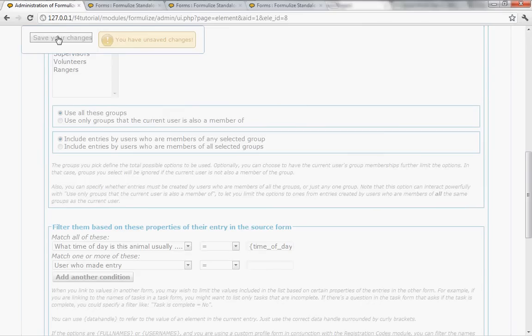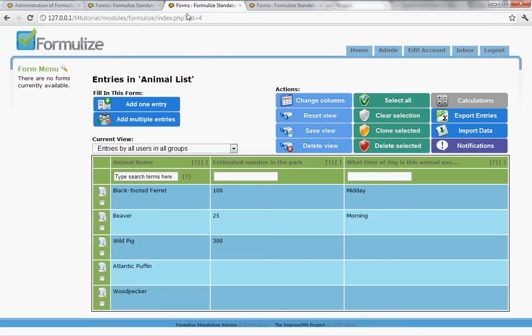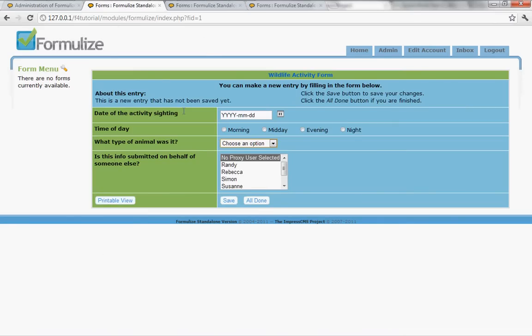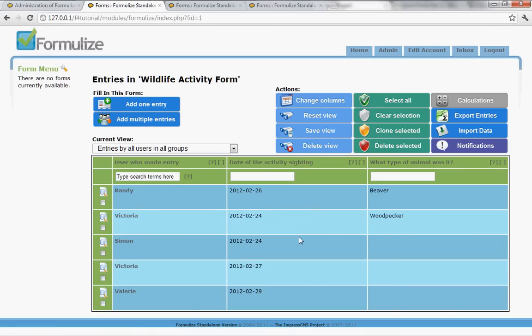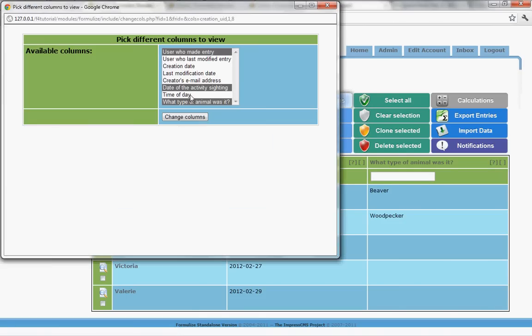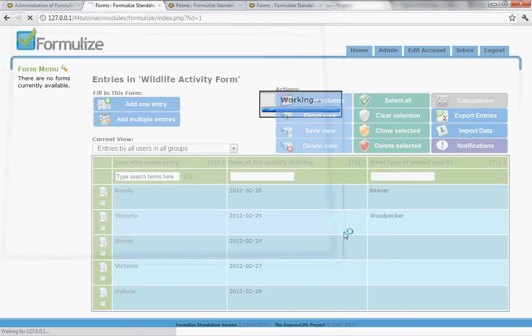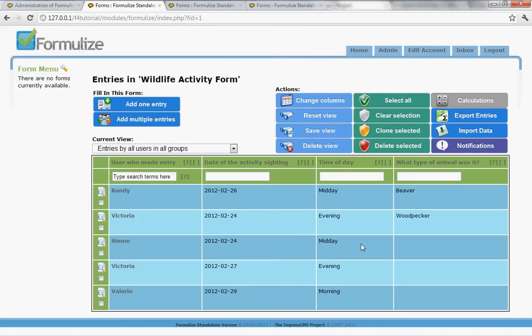So let's save that, and let's go back to the wildlife activity form and take a look at what time of day we said. There we go.